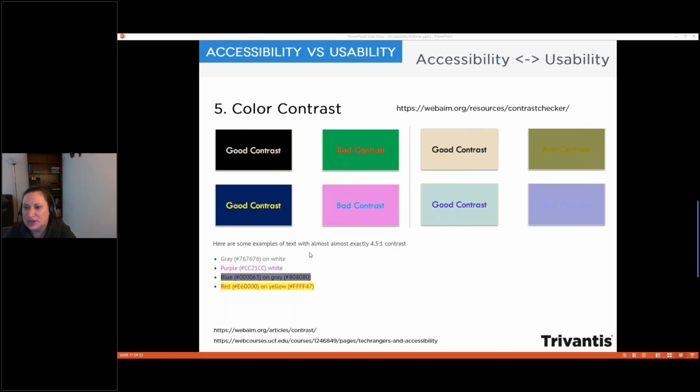But what I think is really interesting here is you can see on the left some really good examples of good contrast, and then bad contrast on the right. And then further over to the right, this is actually what this would look like to somebody who is colorblind. So you can see that the contrast gets even worse. So it is definitely something that we want to think about and check for. So that's color contrast. Again, I think a lot of these things are really straightforward. We just don't always remember to think about them as we're designing up front.